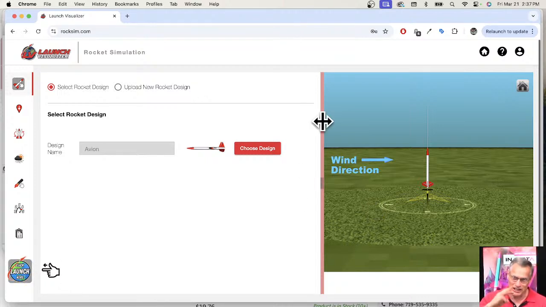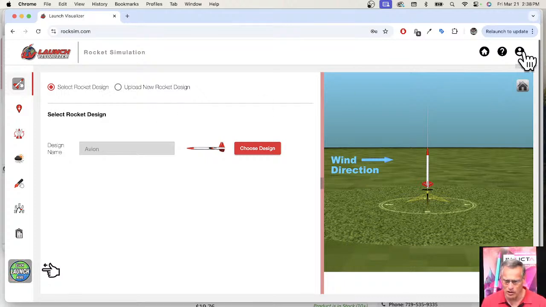So that's the second tier. The second tier is also limited to apogee. So the rocket will only go up to apogee. You won't see it come back down. And the other thing that it's limited by is you can only launch up to, I believe, a G motor. So you can go up to a G motor. If you want to do high power, you've got to get the premium version because those simulations take more computation and it costs me money. So I have to charge for it. And you also get the maps of any place in the world. So those are the 3 versions.